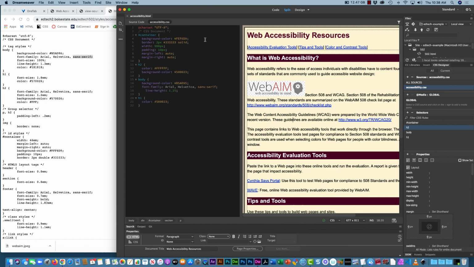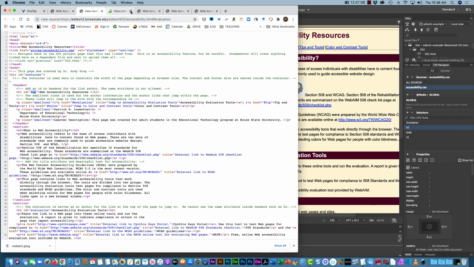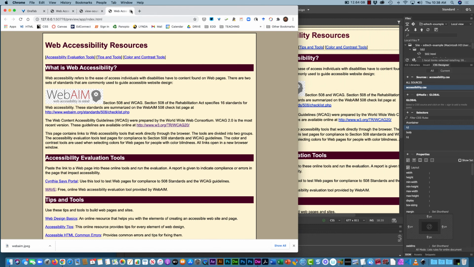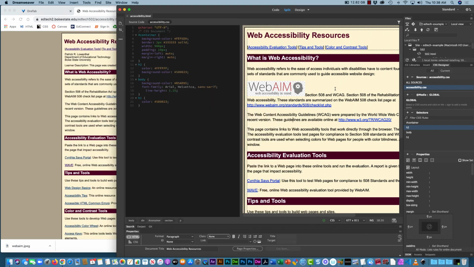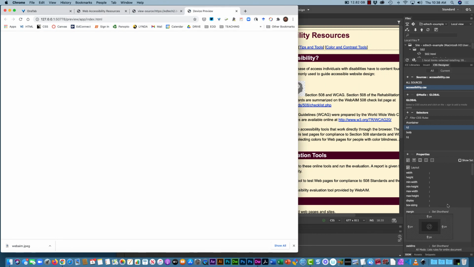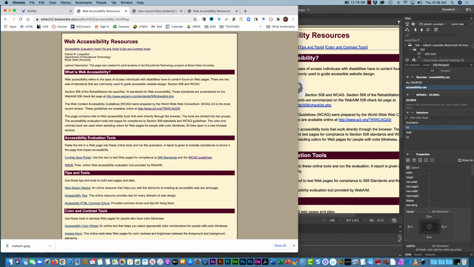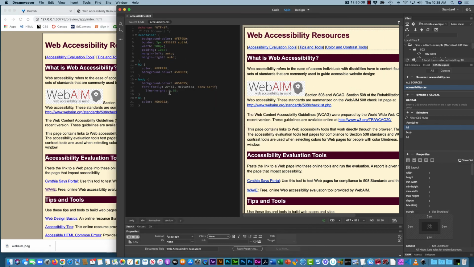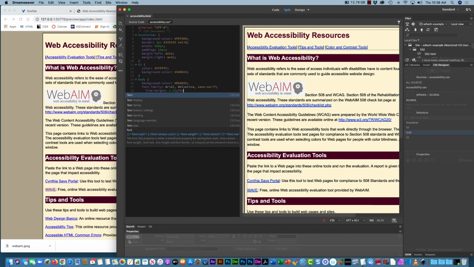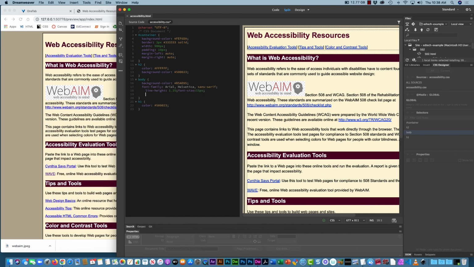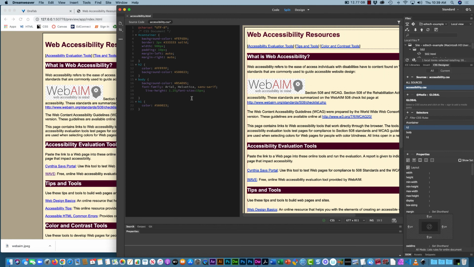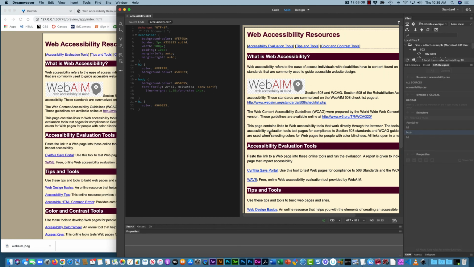So I'm going to do save all. Let's get rid of some of these. Okay, so we can start looking at this, and I can preview it once more. And I'm not trying to do it exactly like that page, but when I look at this, I can see that, all right, the font size is a little big for me. I think this one's a little smaller, and so that's something that you could always do at the body tag, right? So you can go over here and font size, and maybe I want the font to be 15 pixels. And I could play with that to see what is that kind of sweet spot for me.